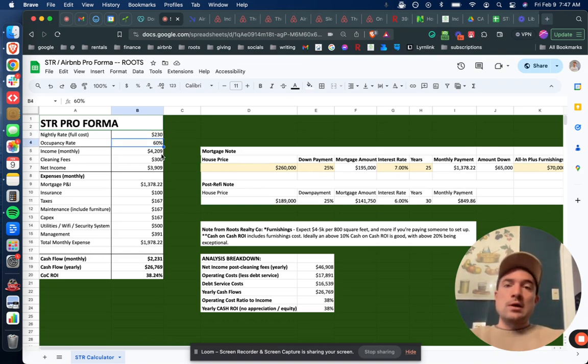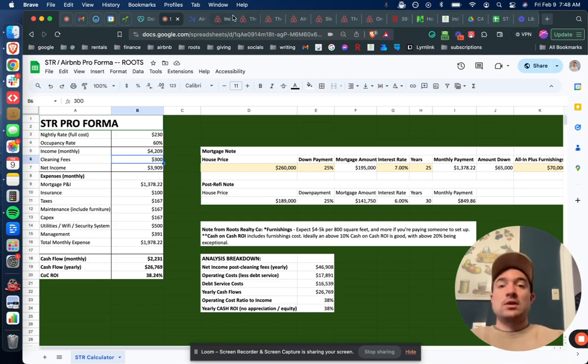we can get there. Now, if you have no experience at all, you're probably going to want to match your neighbors and say like 47%, which could hurt the numbers tremendously. If you have experience or you have a manager that strongly believes they can get this and has justification, then that makes sense. Okay, so that's showing us a top line income of 4209 per month.